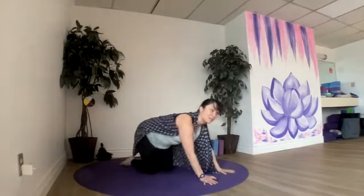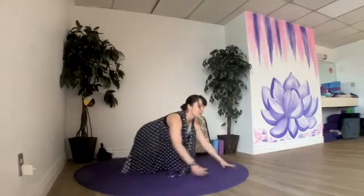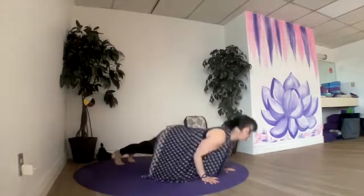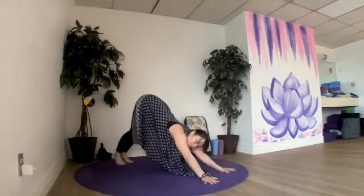Now you get to do that a few more times all on your own. Inhale forward, hold or go down to the belly. Good job. Inhale to all fours and exhale to downward facing dog. One more time with your breath. Or you know that child's pose is a great option to take. Today, if you've had a rough day, just take child's pose.